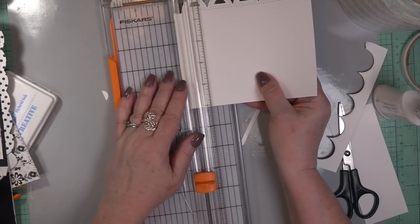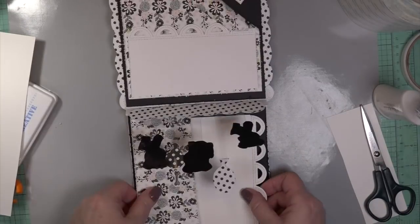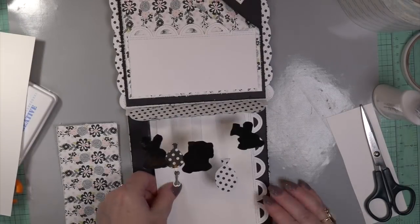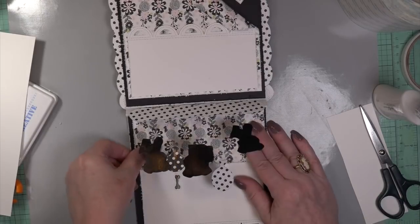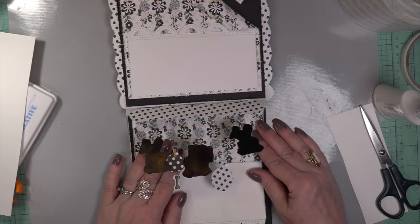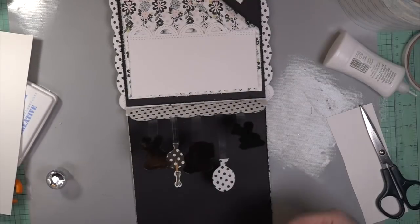And then you get to write your sentiment on it as well. This was nothing but fun for me. Absolute delight for me to create this for you. I had a blast. And you know, you could do this as a card in itself, as the front. It doesn't have to be on the inside.